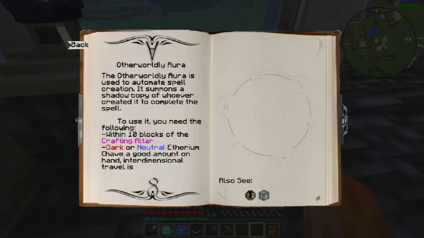is used to automate spell creation, and I'm really interested in making this because I made a quarry spell, and the bigger spells, man, they take a frickin' lot of stuff, and it's a lot of moving around. So I was kind of going through here looking at automation and found this.